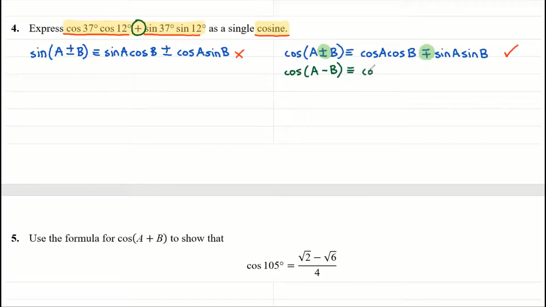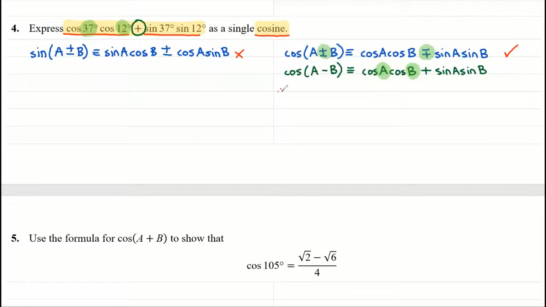So it's going to be the cosine of a cosine of B, add the sine A and the sine of B, which we proved in the first worked example as well. So we're getting warmer, we're getting closer. Now we can identify hopefully what A and B are going to be. So what is the repeat pattern in this? Well, we've got cosine of 37 and the cosine of 12, okay, in that order, which would correspond to the cosine of A and the cosine of B. So we can now deduce.